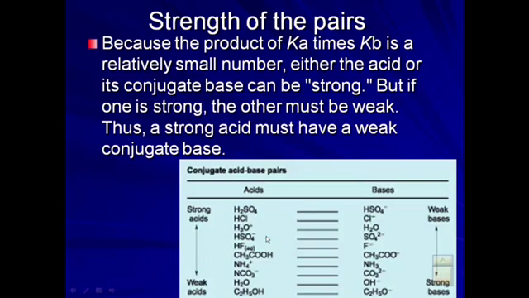So this brings us back to that table that we were trying to explain to you in class. It would have been so much easier if I could just explain Ka and Kb. Remember how they have one table in your textbook on page 676 on the bottom? That's a really nice one, but the one that I was looking at is on page 672. On page 672, there's a nice table right there, and it was comparing the strength of the acid to its conjugate base. And it would have been very nice if I could have just taught you Ka and Kb. So remember that if you have a strong acid, you can have a weak conjugate base, and vice versa.